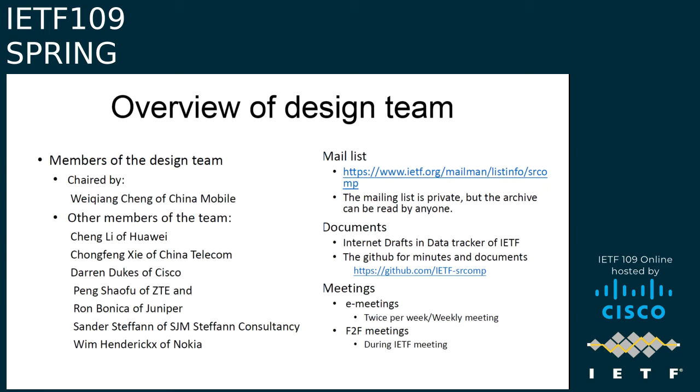And about the documents, for the internet draft we put them in the data tracker. For some other documents or meeting minutes, we put them on the GitHub link. This link is open for anyone. If you are interested, you can access it for our meeting minutes or some other documents. About the meetings, typically we have a weekly e-meeting. In order to submit the requirements draft by IETF 109, in the last 2 months we ran two meetings per week. I think team members put great effort into the document. Those efforts ensured that we produced the requirements draft on time. Here, I would like to thank all the team members.